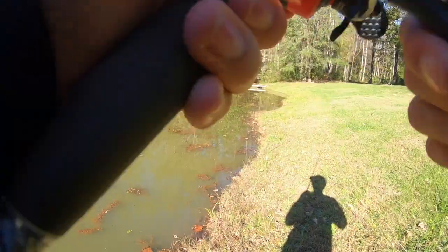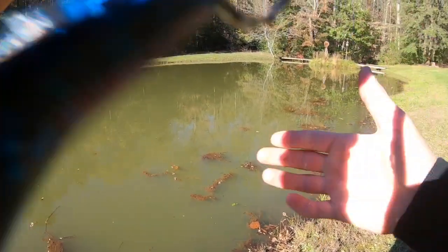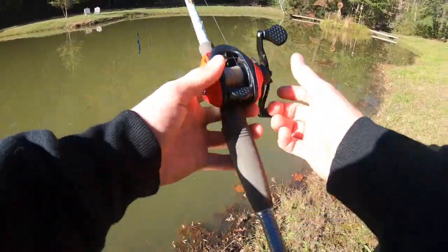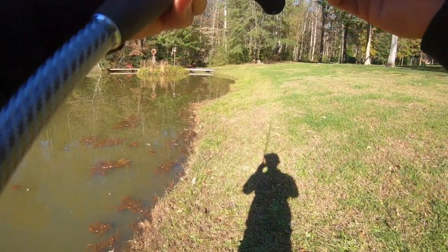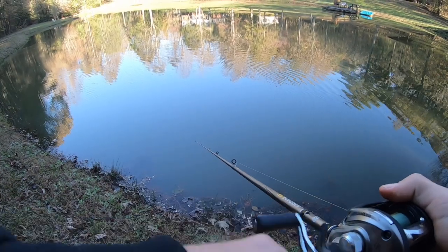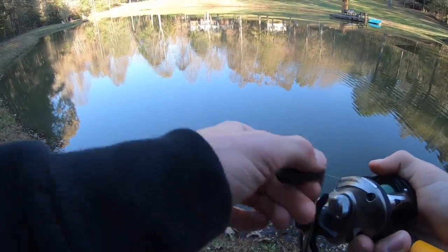It's not prime time yet — I think it's about 2:30 in the afternoon, not the best time to be fishing for bass, but the more time you have the more chances you get. The Senko did not work at all. I had a really good feeling about the black and blue Senko because it usually works really well, but it didn't today for some reason.